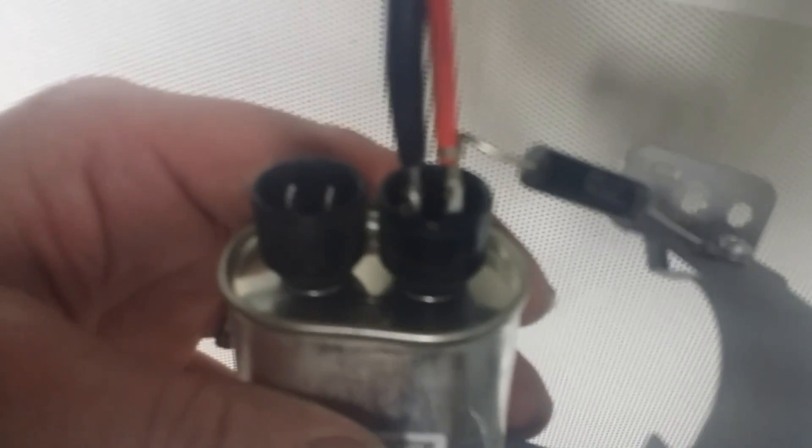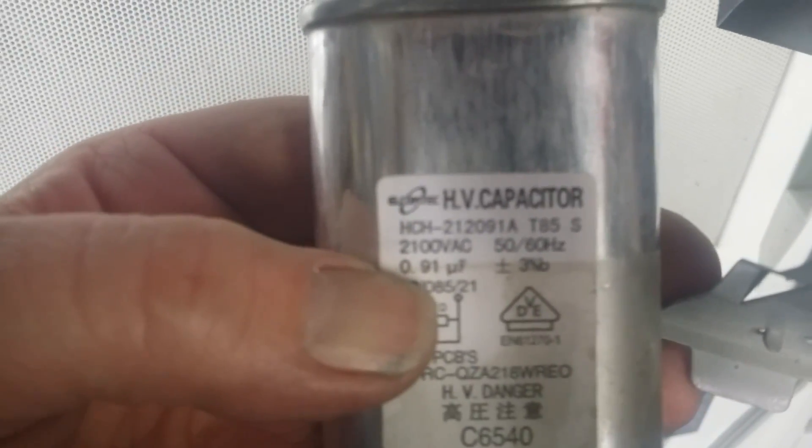The metal bracket you can just stretch it out and lift it off or slide it off. Oftentimes the diode is attached to it, so it won't go very far because the diode is still attached — that's where the diode usually grounds. Next we need to get the correct capacitor. The capacitor is marked in a value called microfarads. This one is 0.91 microfarad. So we've got to find another capacitor roughly the same size and within 0.05 microfarad of the value of the bad one.